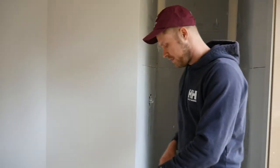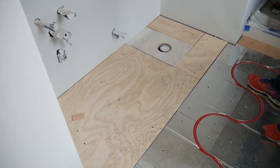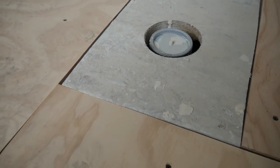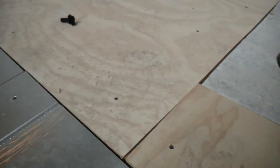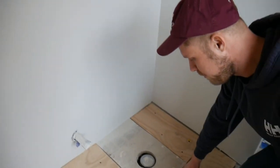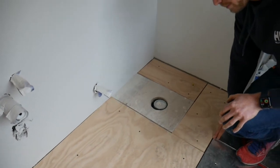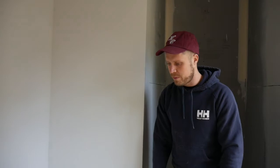The last thing I want to talk to you about is plywood filler. There are going to be a lot of places where you're not actually going to run heating — obvious places like underneath cabinets. Also pay attention to toilets: you're going to have a wax ring, and you're not going to want to heat up next to that wax ring or you're going to have a lot of problems and be tearing stuff out. They recommend offsetting it back about eight inches, but I went quite a bit beyond that because I didn't want to risk it. This room is going to be plenty warm the way we have it laid out, so that's another example where you can tweak the plan a little bit as you go.